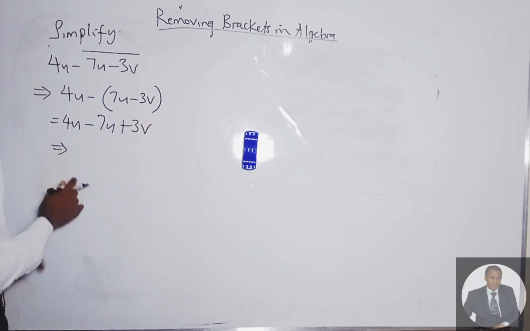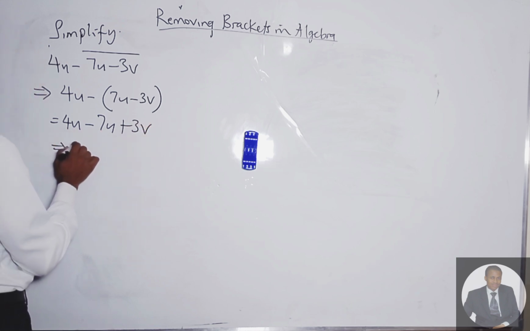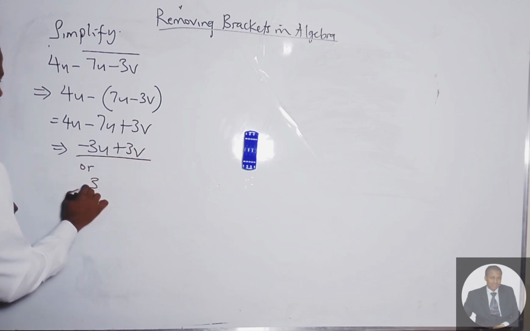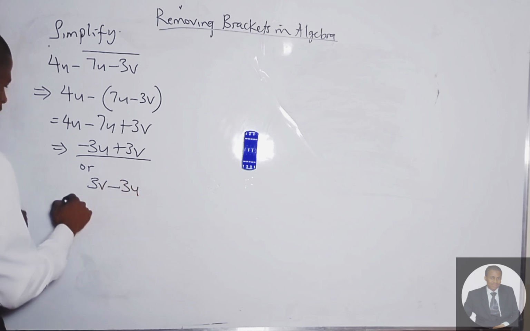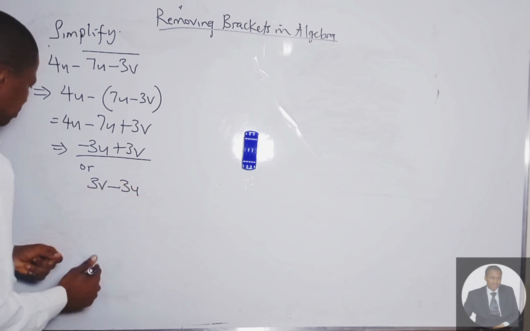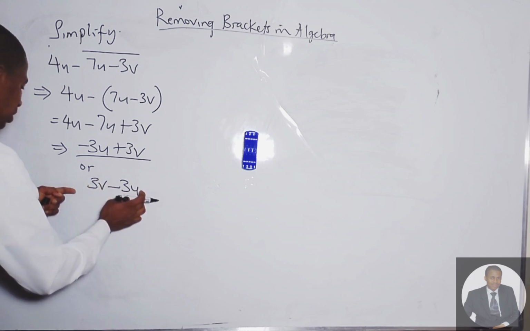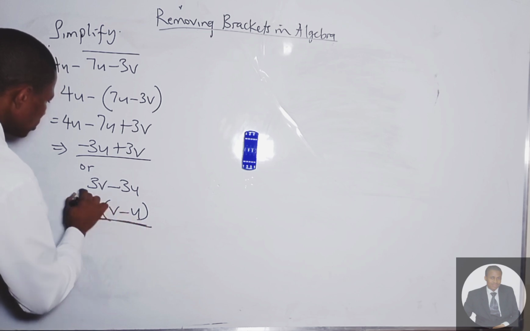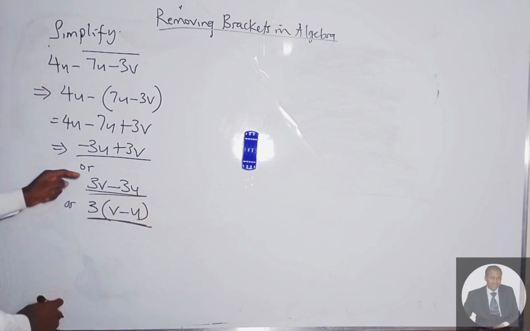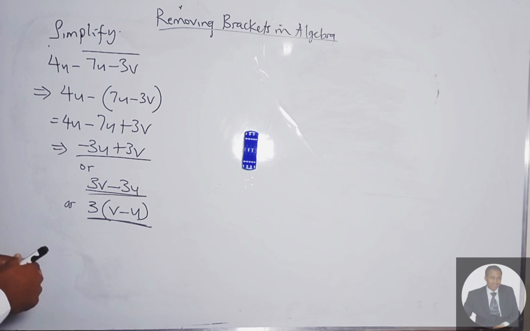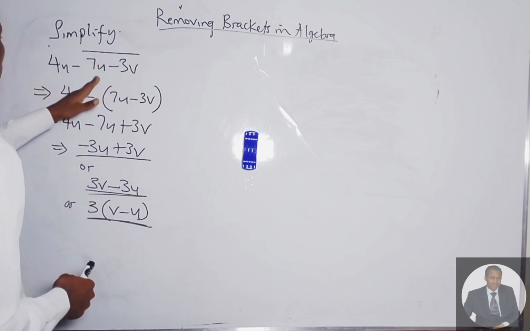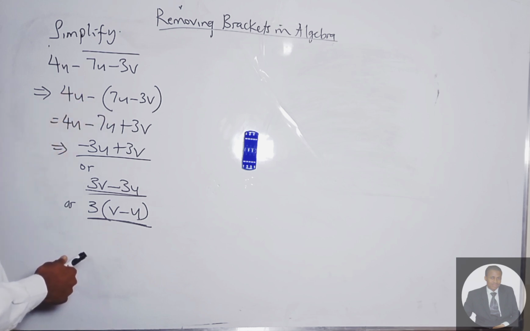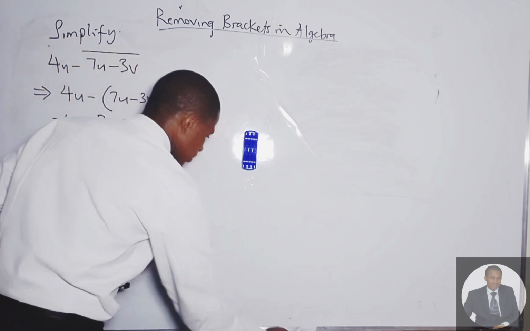So this will give us what? Minus 7 plus 4, that's minus 3u plus 3v. Either we leave the answer this way, or we say 3v minus 3u. The answer can be this way, or we can also collect what's common between the two, which is 3 into bracket v minus u. Either this or this, any of these answers are all correct. So whenever we have a bar on top, it just means that it is into bracket. So we draw the bracket and then we do justice to the rest of the question.